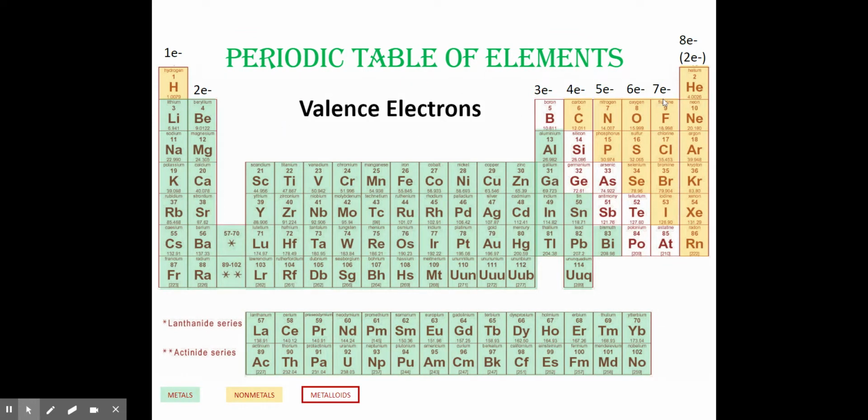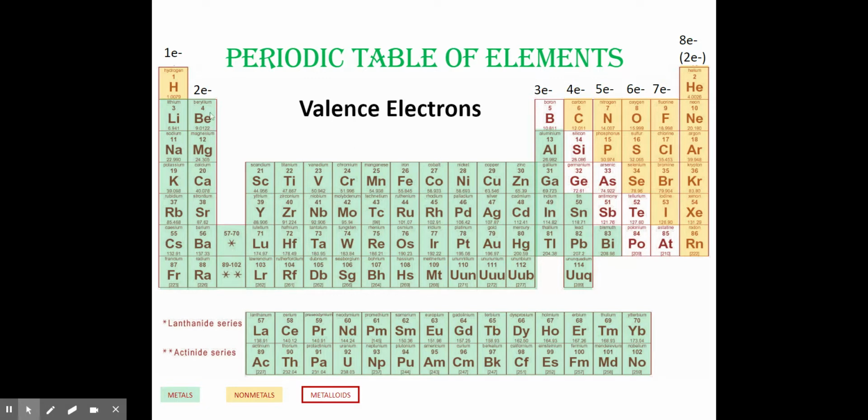Okay, now just to kind of review everything we just said, this is a picture of the periodic table again. 1 valence electron in the first column, 2 valence electrons in the second column. These transition metals will have to give you, because remember, they don't play by the rules. 3 electrons in the third column, and this column right here, which on some periodic tables may be listed as 13, the boron group, 4 in this carbon group, 5 in this nitrogen group, 6 in this oxygen group, 7 in the halogens, right? And then 2 for helium and 8 for all the rest of this group right here, which are the noble gases. Okay, so that's super important.